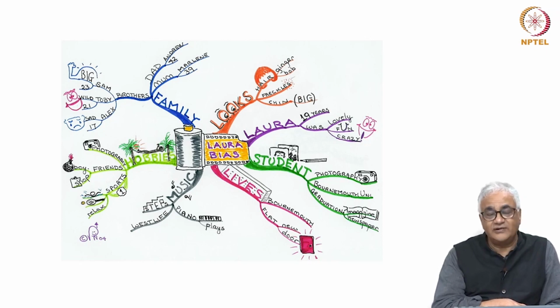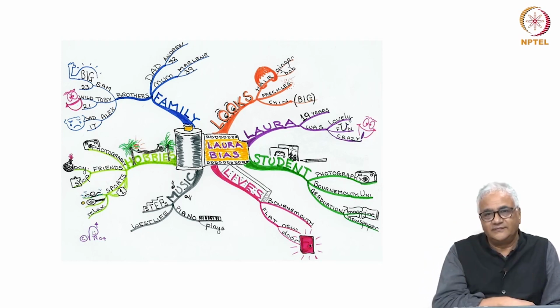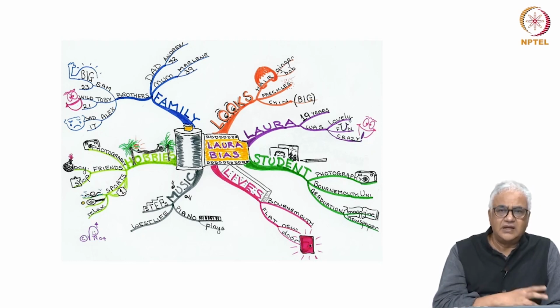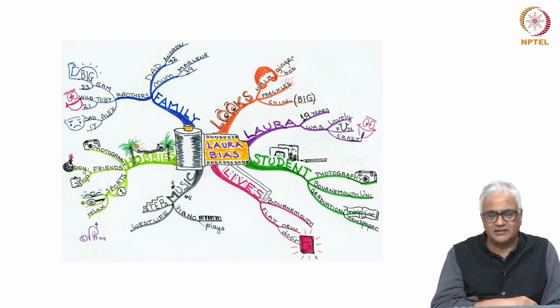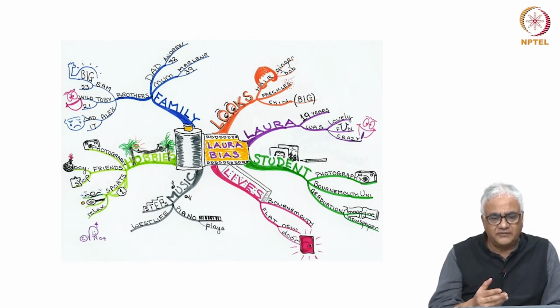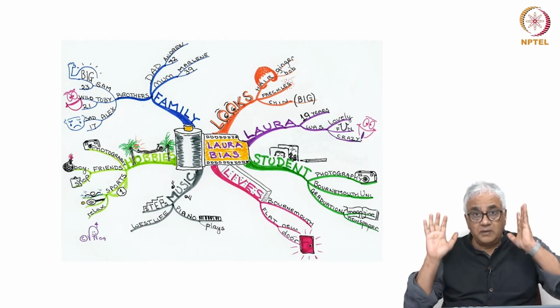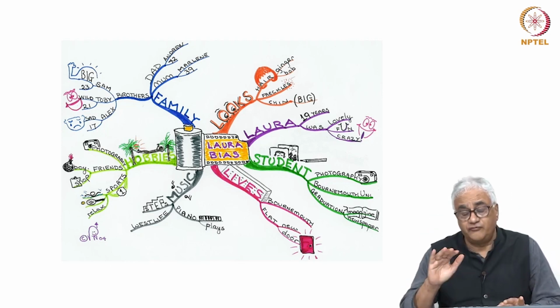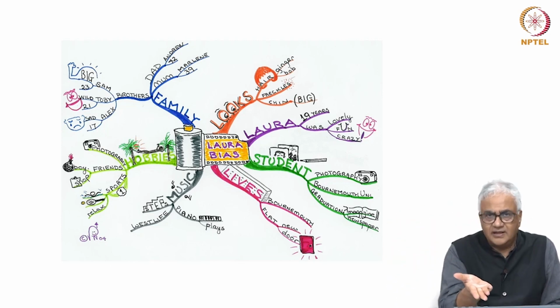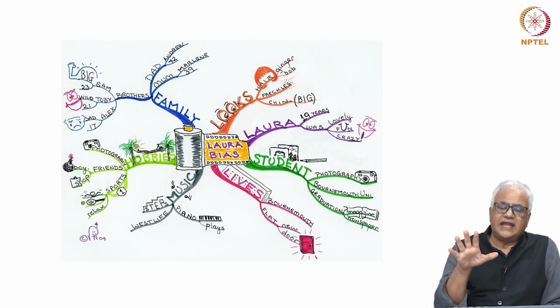And it also tells you that when you use pictures, your memory is much better. So one of the advantages of mind mapping is that it helps you to remember things. That's the use of mind mapping. So that is the first mind map that you probably have seen in your life. If many of you have already done mind mapping, try and find out what you can learn from this mind map, right?